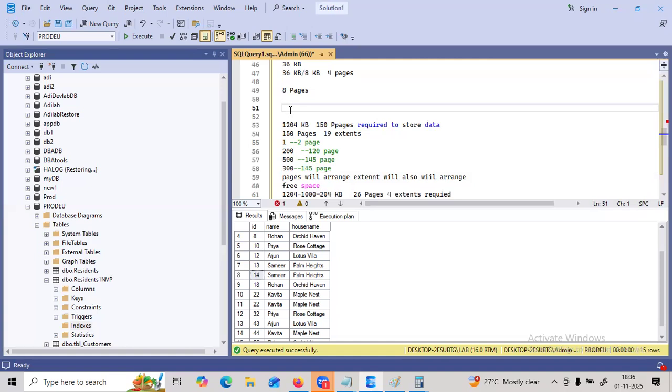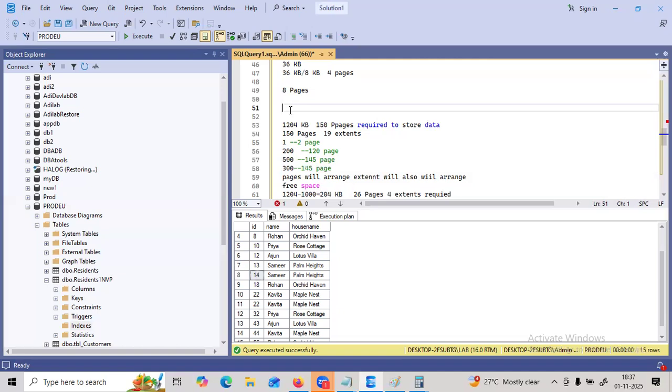So let me stop the recording, then we'll go for the other topic. So this is the fragmentation theory. Next topic we can cover clustered index, how the data is stored and searched, and we can go for some deletion, how the fragmentation happens, and how the data is searched. Let me stop the recording.